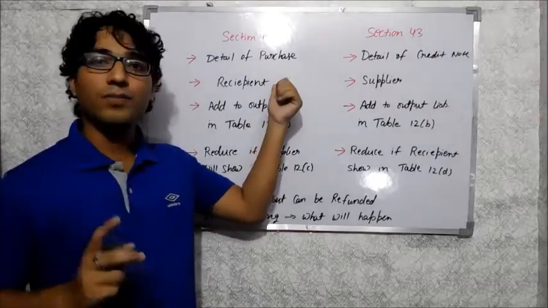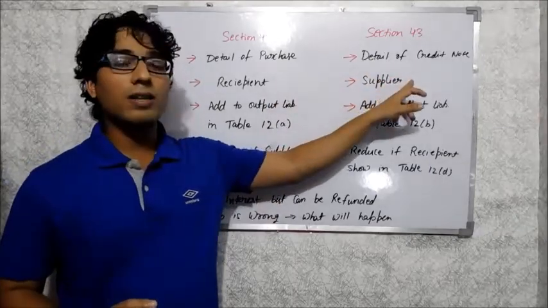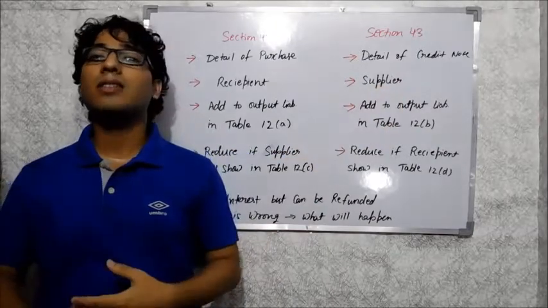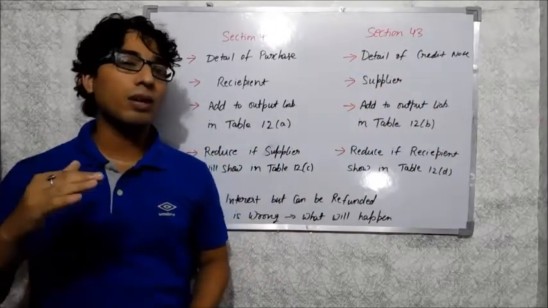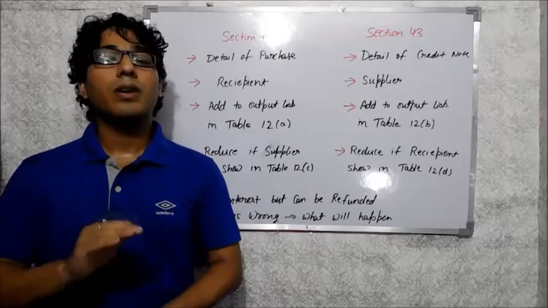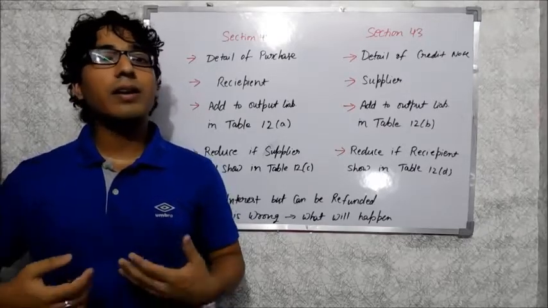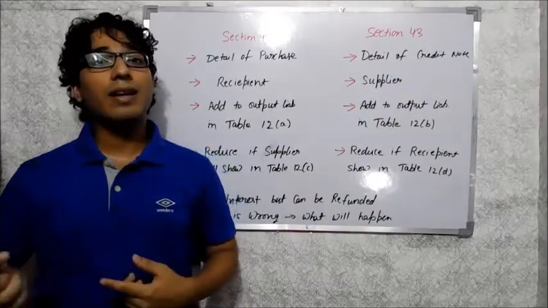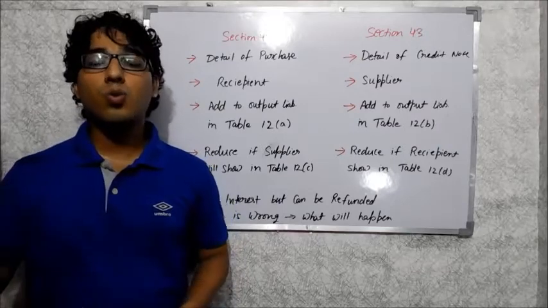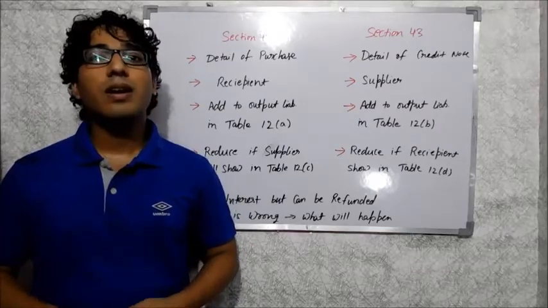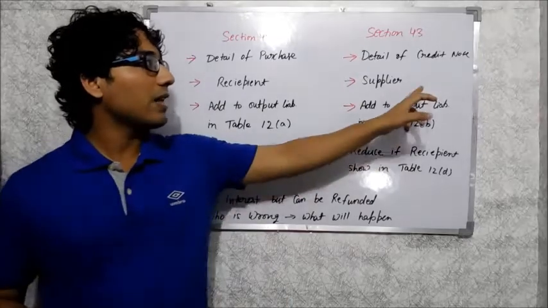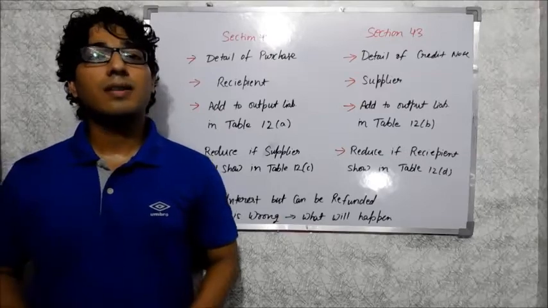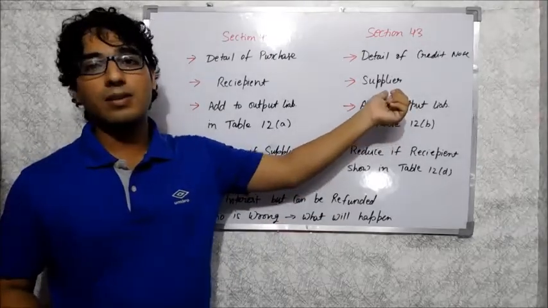That is section number 42. Then section number 43 is from the point of view of the supplier, where the supplier issues a credit note and therefore reduces his output tax liability in the return, but the credit note is not reflected in the GSTR2 of the recipient. So it can happen that the recipient hasn't shown the credit note received at their place of business, and we will discuss how it is processed under section number 43.